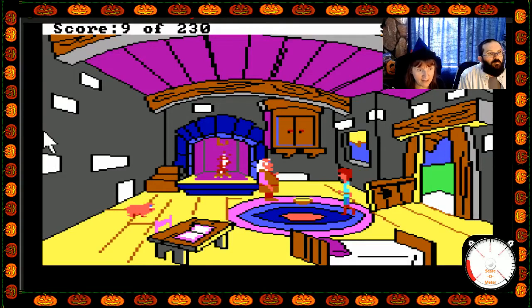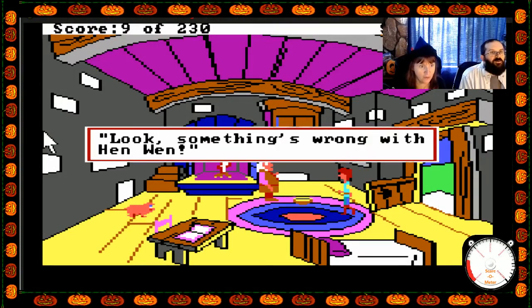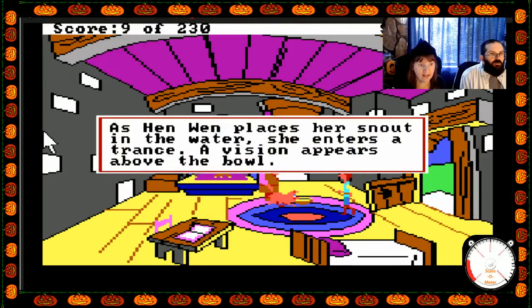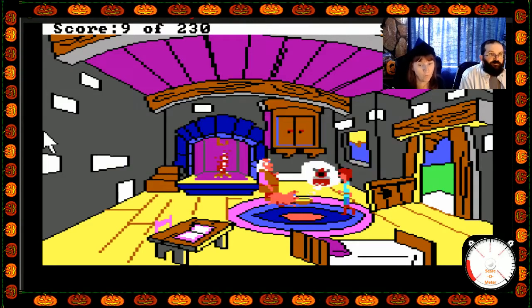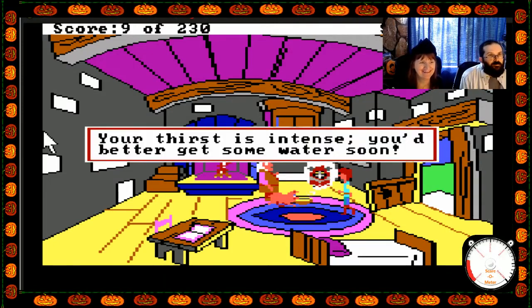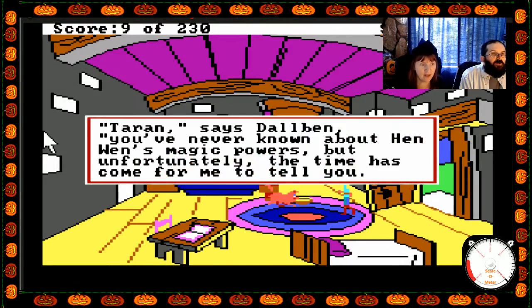There's an old man sitting inside. It's supposed to be the Dallben cabin, but I think in the cartoon it was cold. What's wrong with Hen Wen? As Hen Wen places her snout in the water, she enters a trance. A vision appears above the bowl. Your thirst is getting intense. You better get some water soon. Can we die if we don't drink water? Apparently so. Got a flask with water in it.